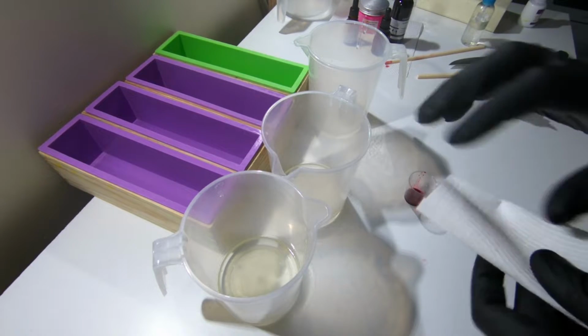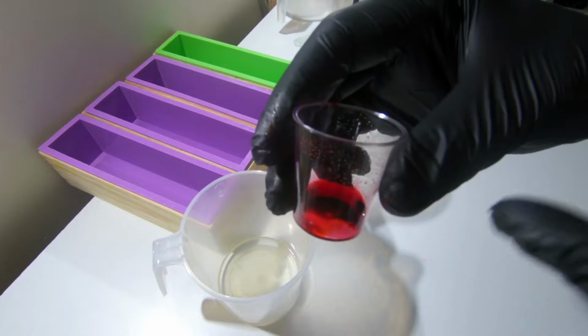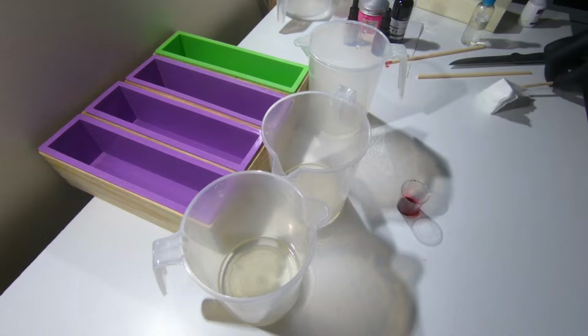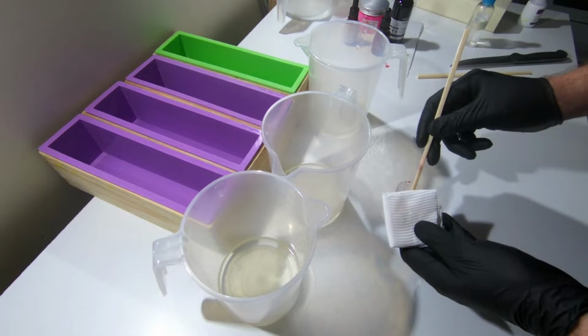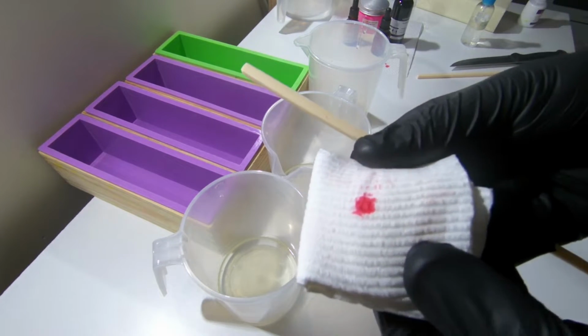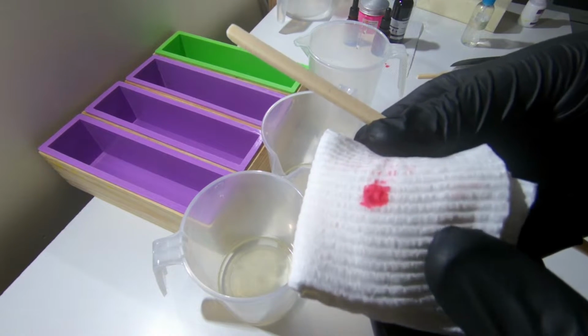This is the best way I found out, because if you look at this, you think that's actually the color, right? But when you add it to a clear base or another base, like goat's milk or something, it will change. So I just put it on a bit of tissue and that's the color that I'll get, hopefully.